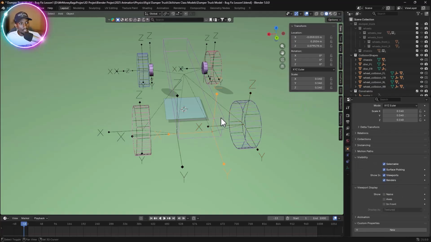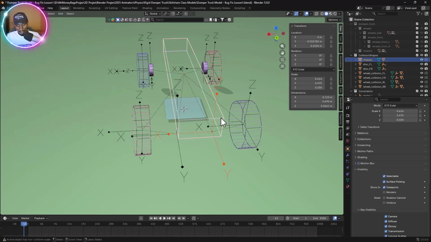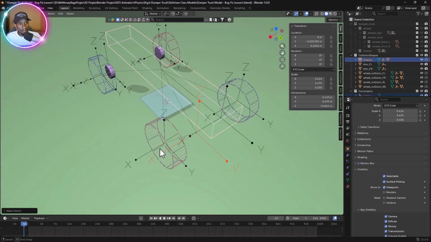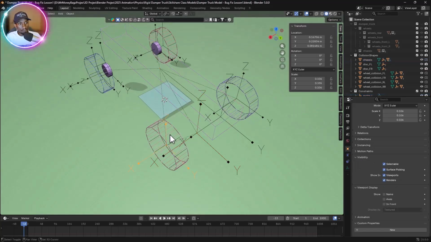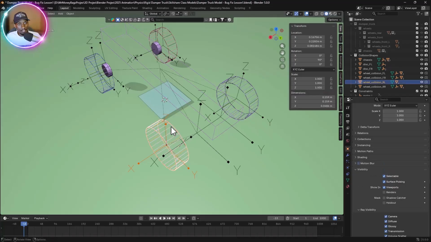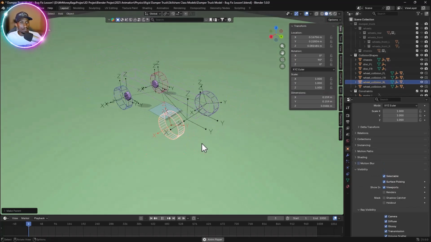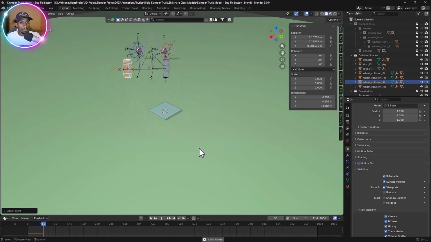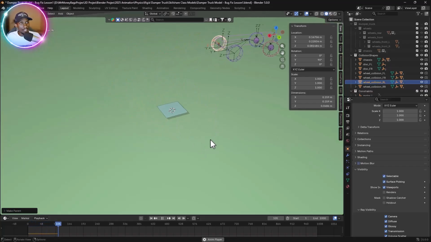Let's parent this to the chassis, the motors. Control P. And finally, Control P, keep transform. If we let it move now, everything is moving together with the vehicle.